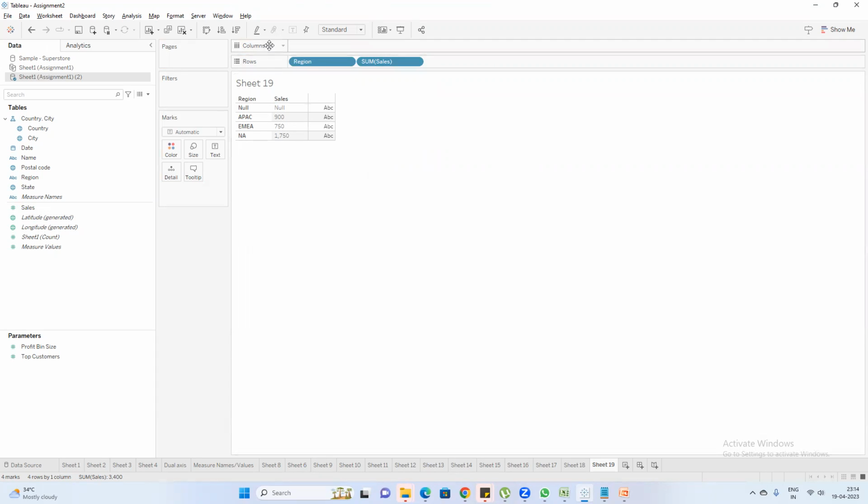So that is about rows and column shelf. So now let's, so the pages shelf is used for animation purposes.